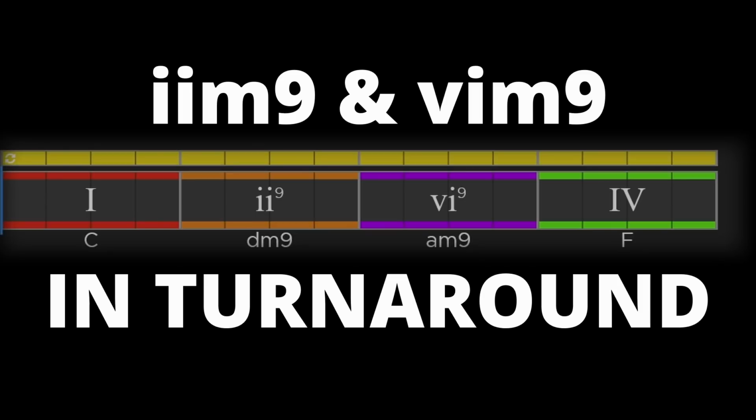This does not mean that you should not use these chords. The best approach is to experiment with it in your song or chord progression and see what you think. As always in songwriting, trust your ear as to what sounds good or bad. Your opinion is the one that counts. Let's start by using chords 2 minor ninth and 6 minor ninth in a turnaround. Please note that examples will be in the key of C major.